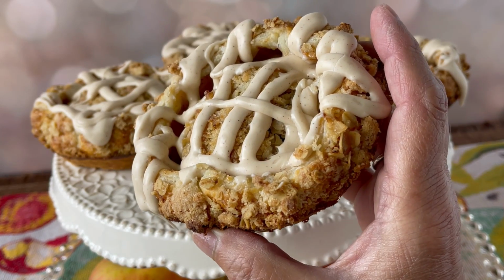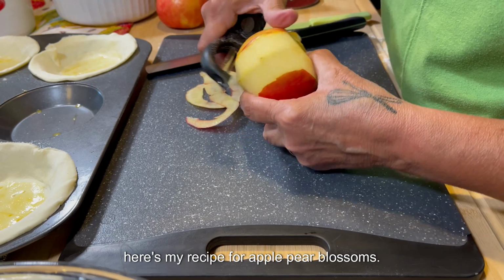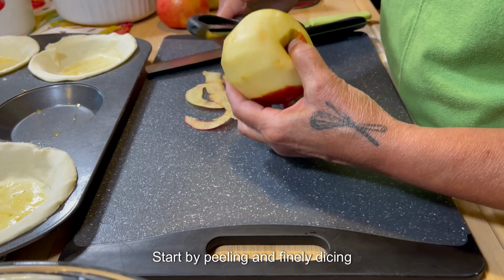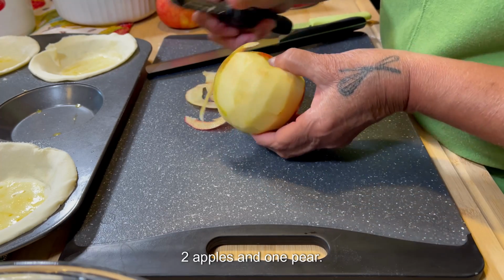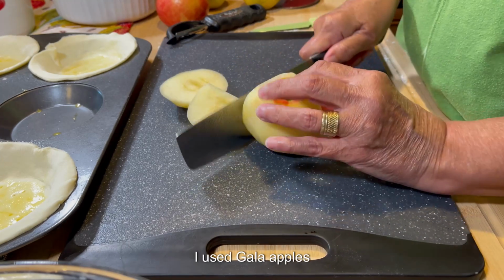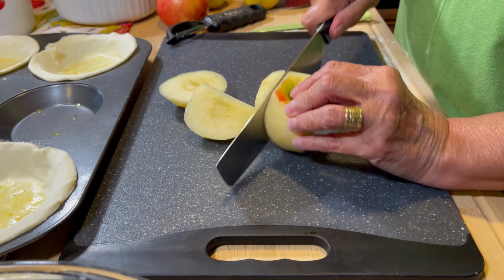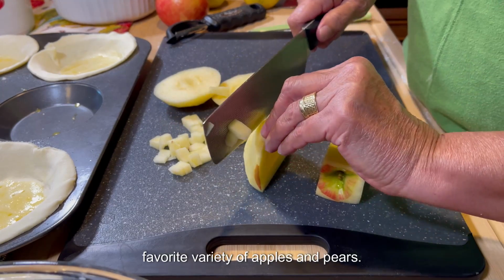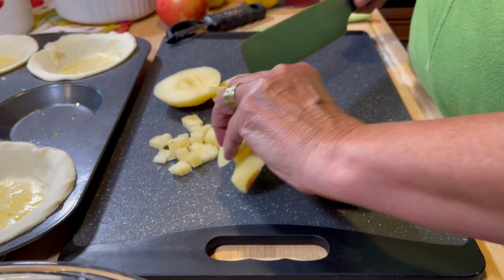Hi guys, here's my recipe for apple pear blossoms. Start by peeling and finely dicing 2 apples and 1 pear. I used Gala apples and a Bartlett pear, but feel free to use your favorite variety of apples and pears.